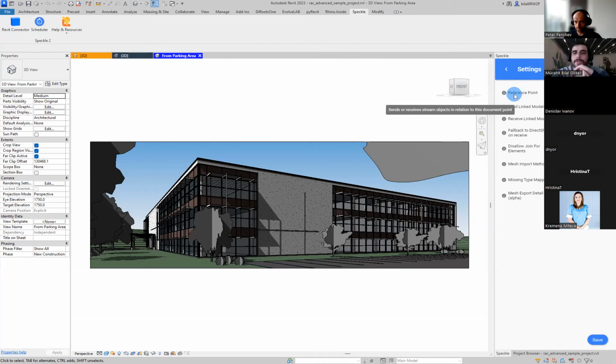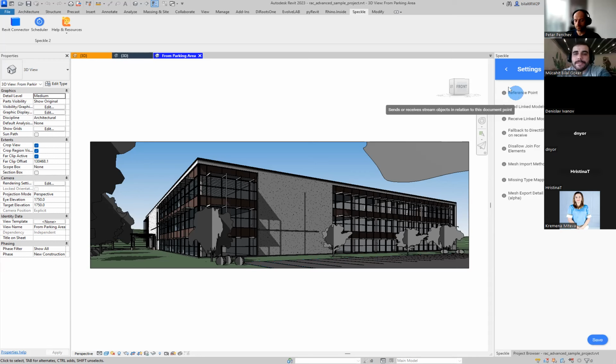So currently we are using the reference points information that is coming from Revit, right? So if they are sharing the same, for instance, internal origin, then they will automatically align. Because when you send your data from Revit, we also have our own origin definition inside the viewer.